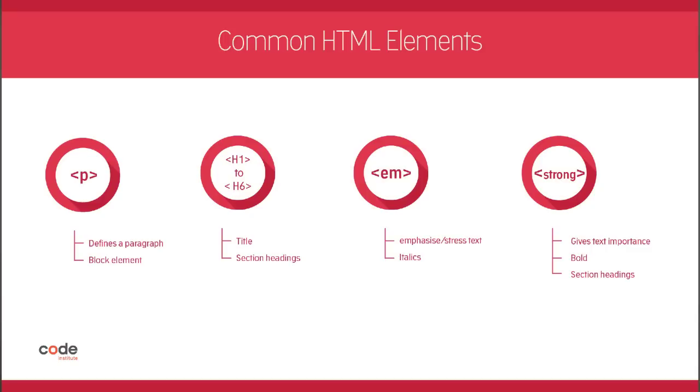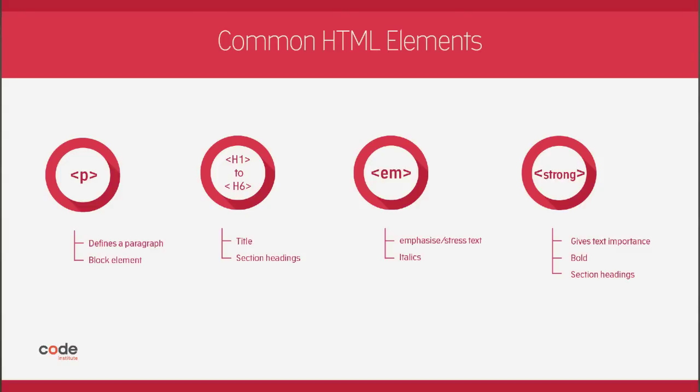Now, inline elements are elements that don't cause a line break below their display. Take the example shown. There's an emphasis tag and a strong tag for italicizing or emphasizing and making something bold. Now, the reason why they don't introduce a line break below is that you may want to emphasize or make bold some text within a paragraph in order to stress particular words or phrases. And you'll most often not want to add a line break below the stressed text, just as you wouldn't when writing a regular document in Microsoft Word or similar.